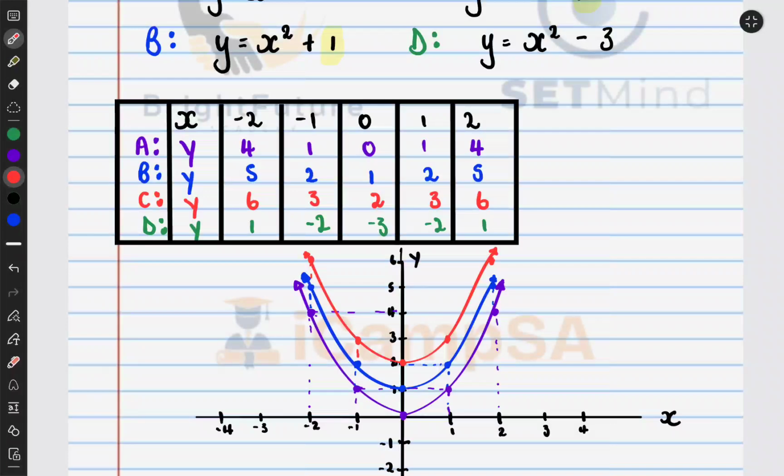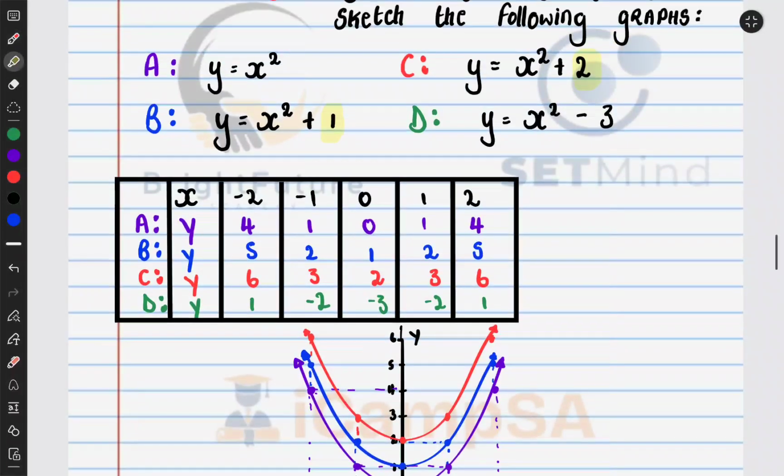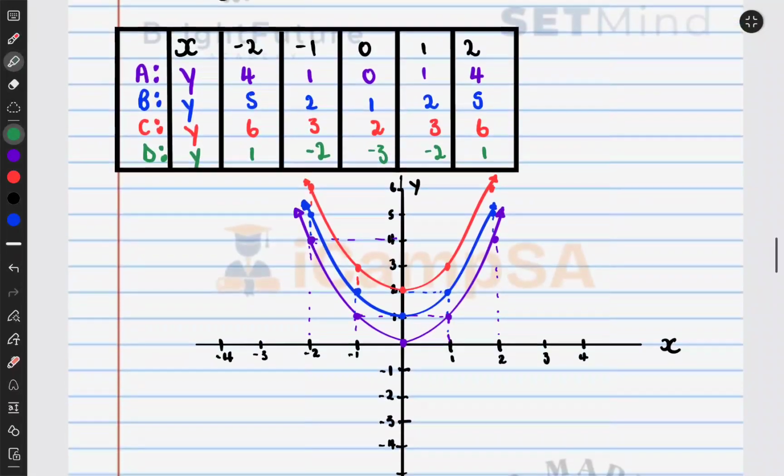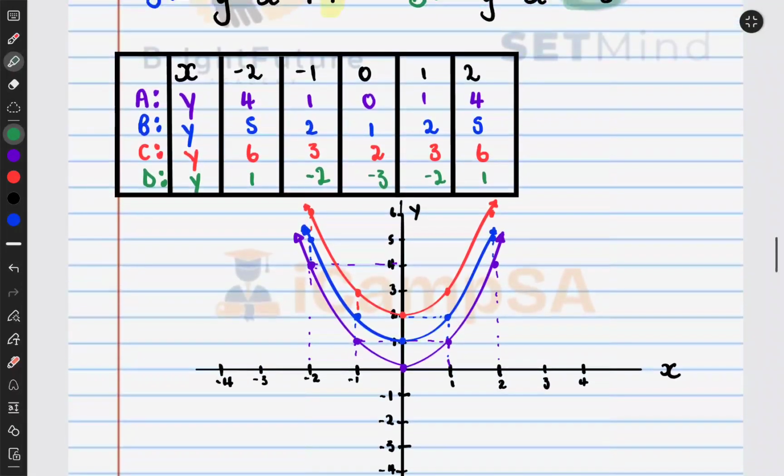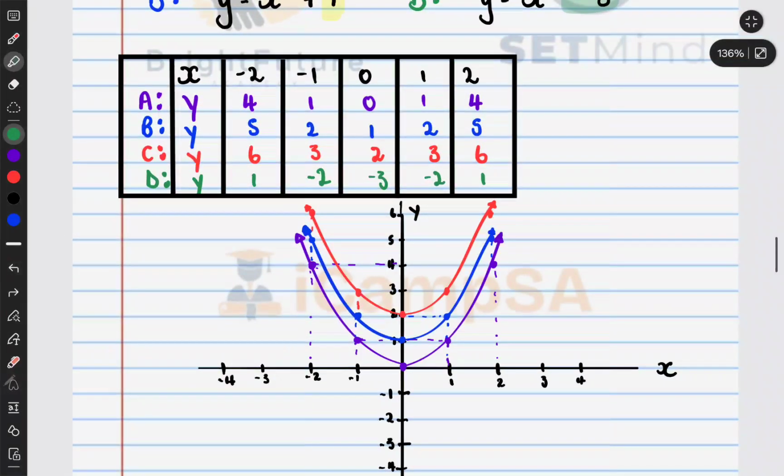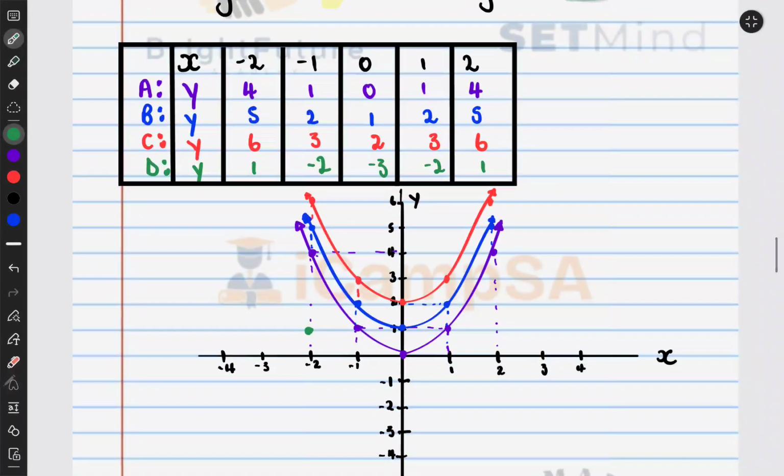Okay, and then what happens now when we subtract a value of q? As you might have expected, when you subtract a value of q, the function is supposed to shift downwards. Let's see when we plot this function. We have negative 2 and 1. Negative 2 goes with 1, and then we have negative 1 and negative 2. So negative 1 goes with negative 2. 0 goes with negative 3. 1 goes with negative 2. Then 2 goes with 1 here.